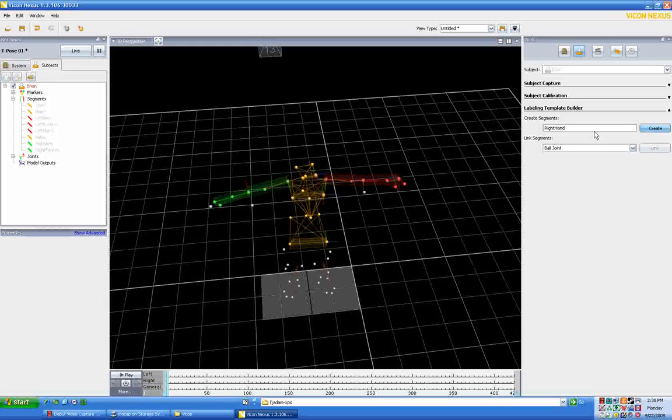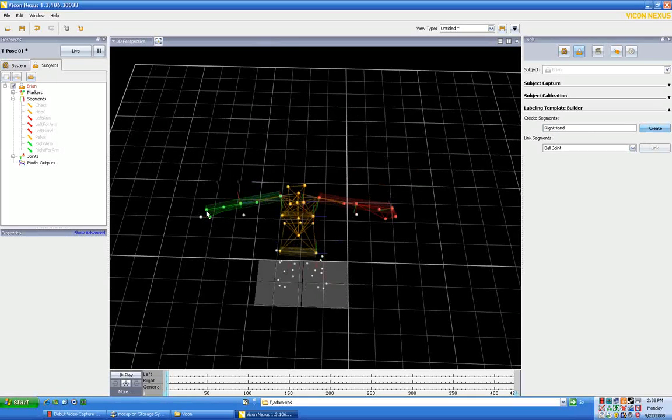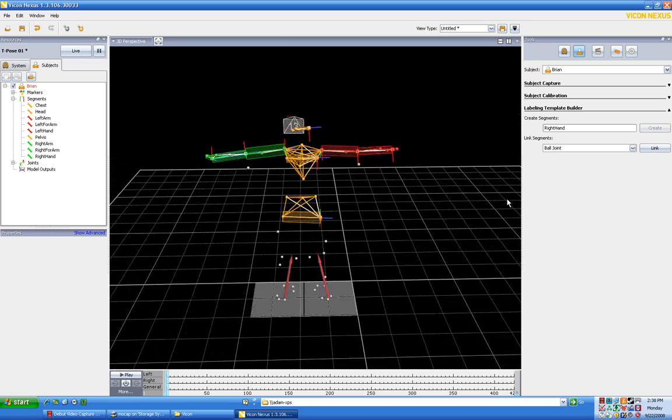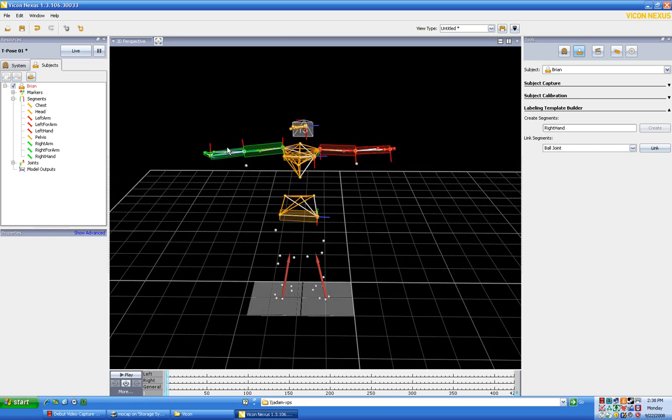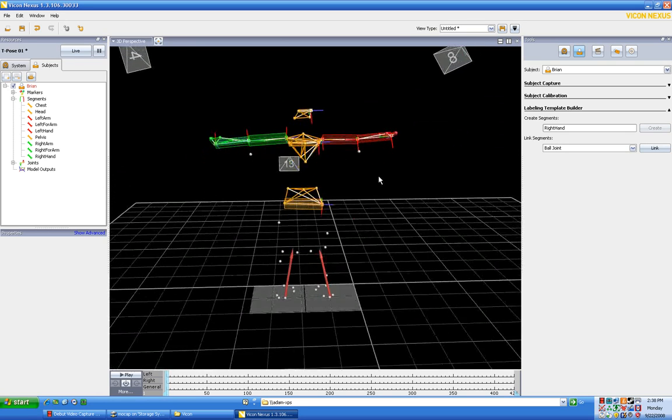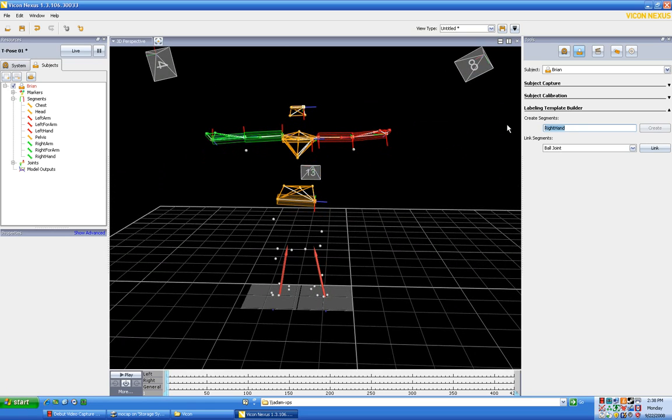Okay, so then we're going to have our right hand dot. Type that, click create, and we're going to do the same thing, lateral, and then finger, and then the medial, and we click create. And we'll notice that our orientation on this side, the reds are now opposite of this side, and that's fine because we're on the opposite side of the body and things are going to move opposite from each other.